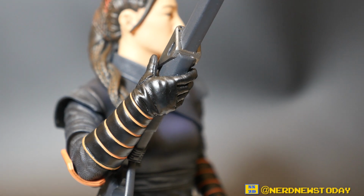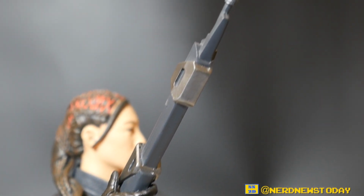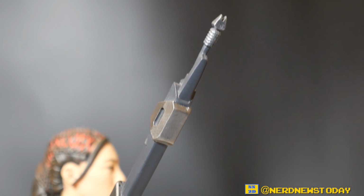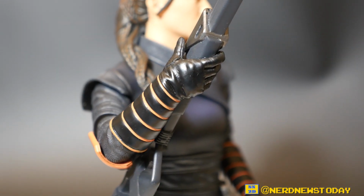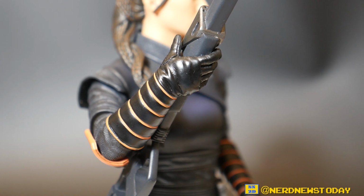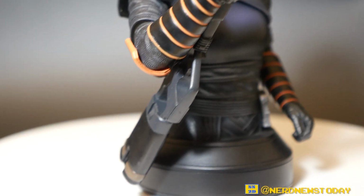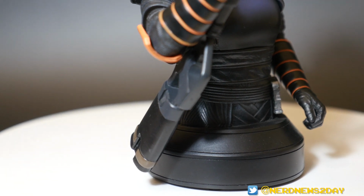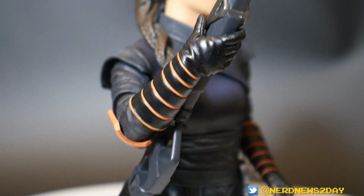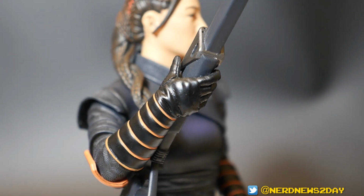So it really does look like she's gripping this rifle, which is very nice. Some more detail of that wonderful looking piece right here. Her gloves are really shiny, a nice kind of material that makes it look almost like leather, even though this is all resin after all. But they've done a really great job here with all the different textures, to make it look like so many different things. And that's, to me, one of the more impressive bits about this piece here.